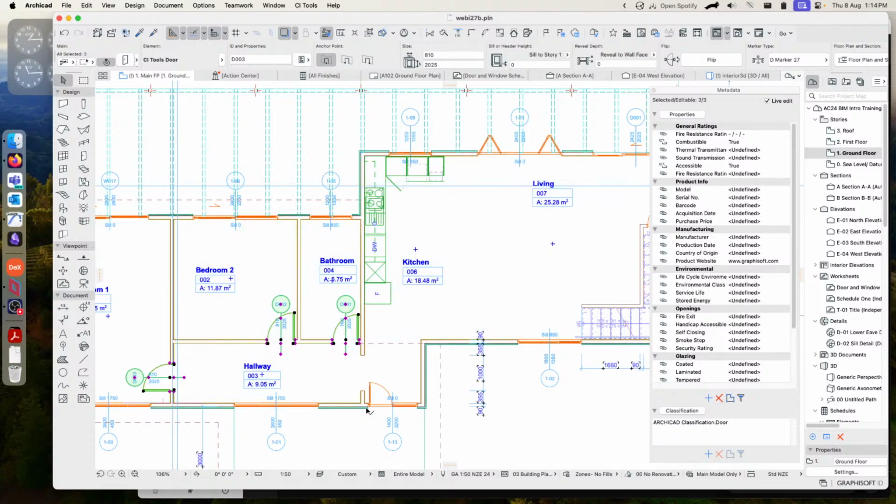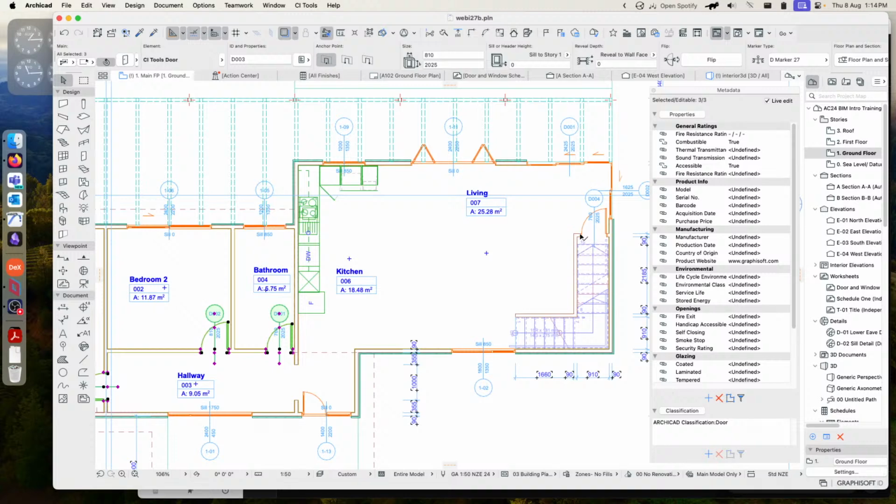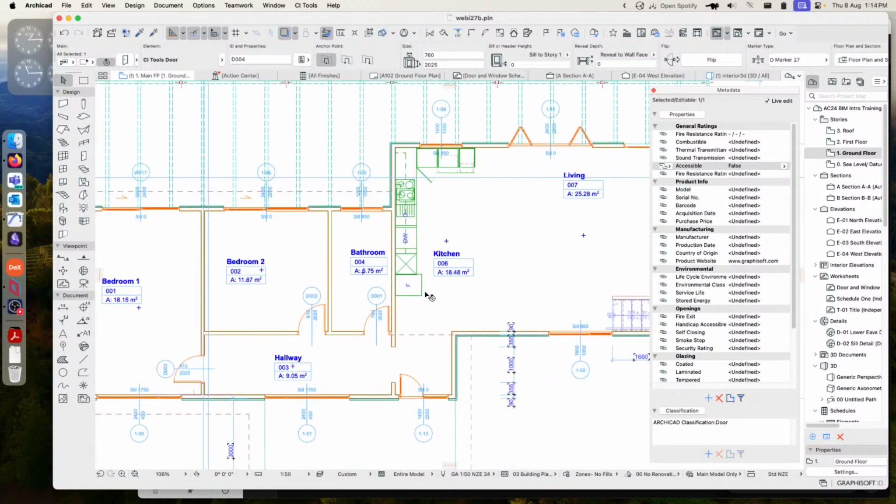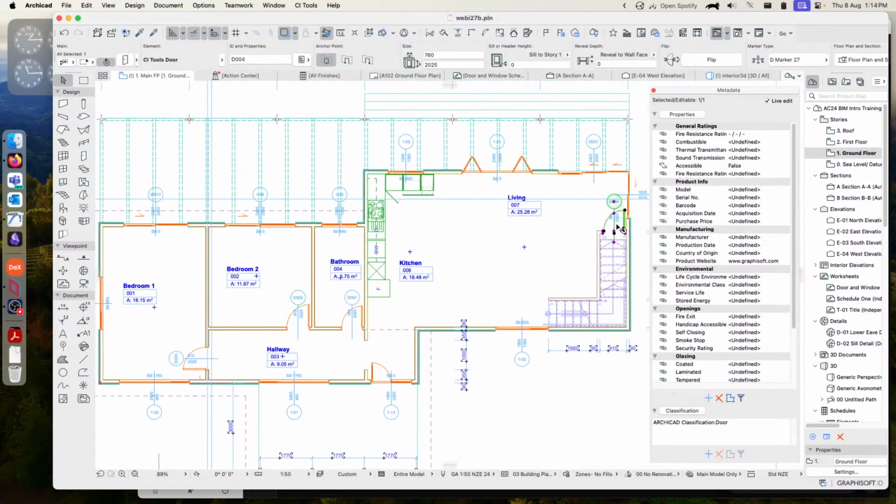So if we were to go through and set this door over here to have the accessible to be false, and this one here as well, we can do the same sort of thing. So with just this element here selected, I can press the select button, and it will also, whoops, I need to select the value that I want, press the select button.